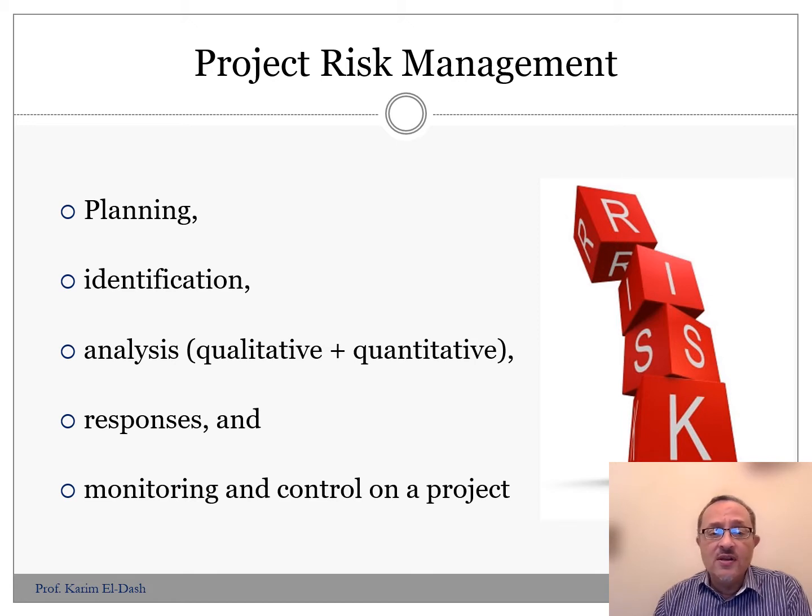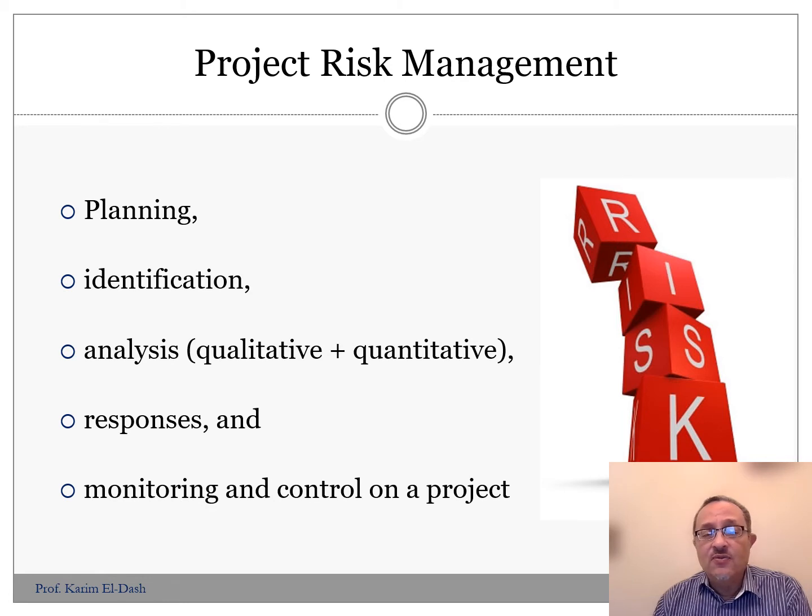Then, based on the results of the qualitative analysis, we might go to quantitative risk assessment. Quantitative usually is concerned with the potential risks that have high severity based on the qualitative analysis. So we can take those potential risks with high severity and make a quantitative analysis for that and find the impact of those risks, if occurred, on the project final deliverables.